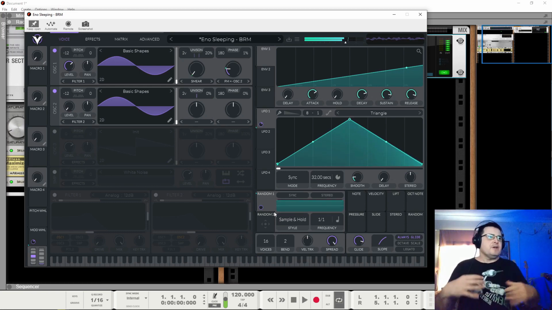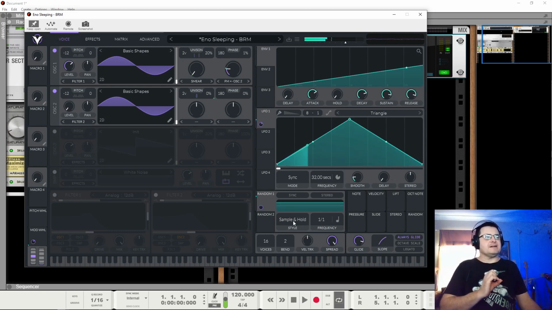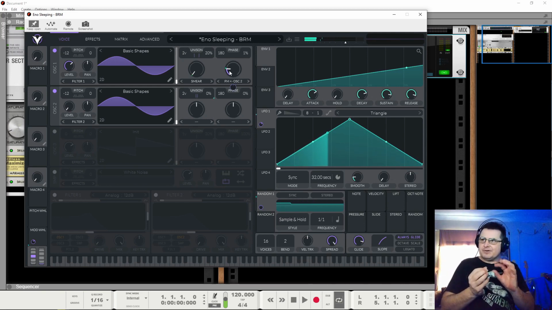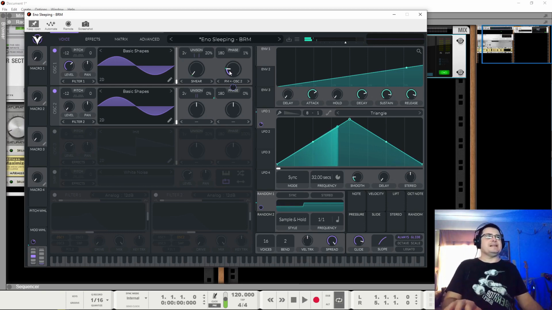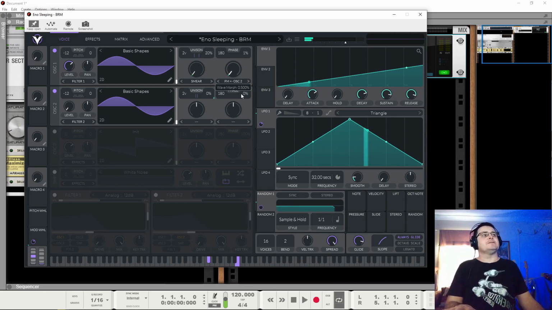In that time, you do not want the listener actually switching the sound off in their mind. So using something subtle like a little sample and hold random, that's changing the timbre of that sound ever so slightly all the time, which means that it's constantly being put back in front of the person's mind.